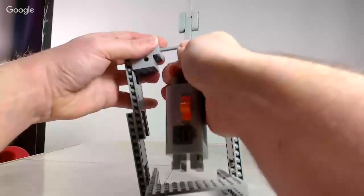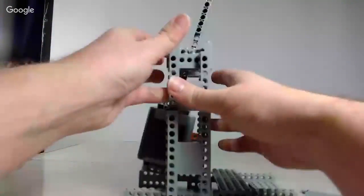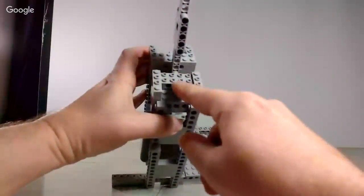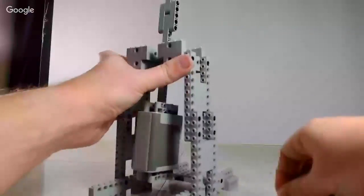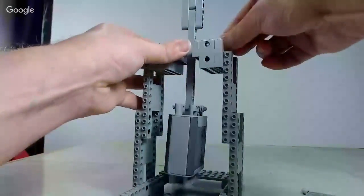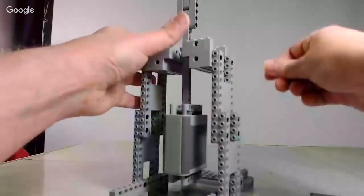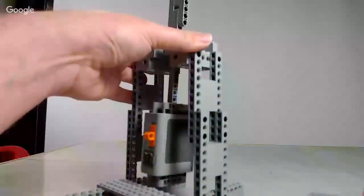So this one, we're going to slot in. The pivot point is right in the middle for this. And then we put 2 bushings on. Why 2? Again, this is a lot of force. You want to make sure it's not going to budge.